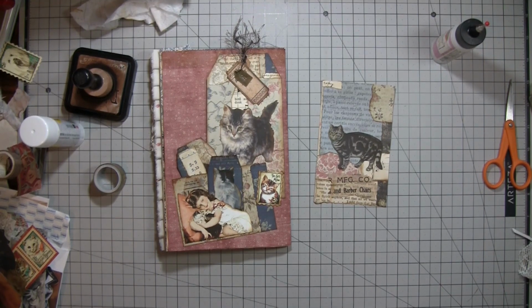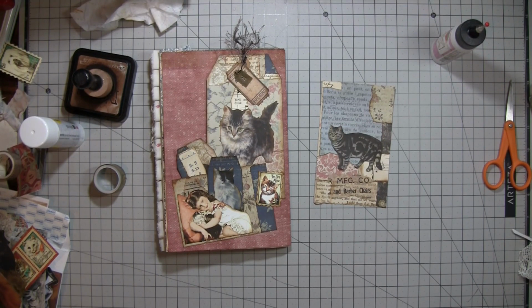Pasha. Oh my goodness, he hissed at you? I was just petting him. What a goofball. Yeah, he's cranky today. I guess leave him alone.